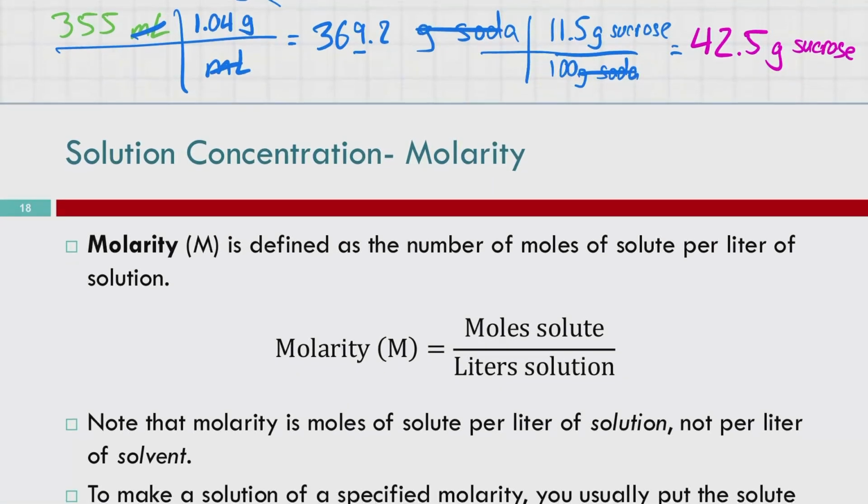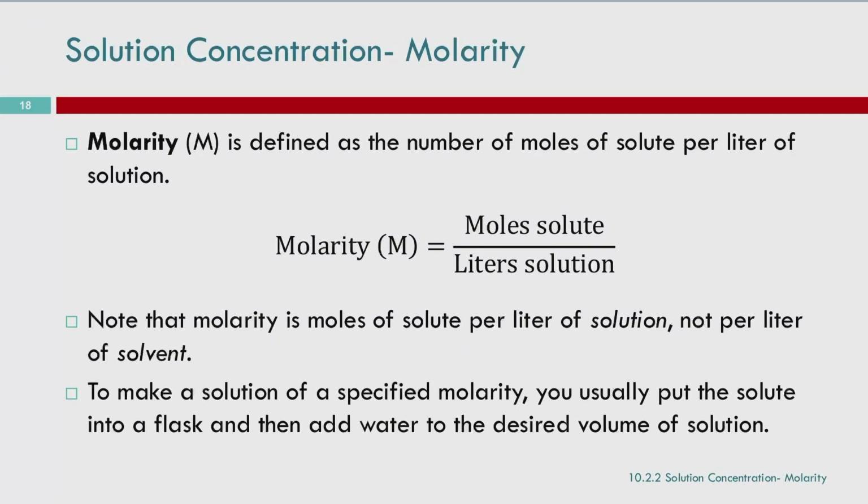Another way that we can specify solution concentration is molarity, and we have seen molarity before. Molarity has units of capital M. So we've seen, for example, 3M, I forget what the solution was, I think it was hydrochloric acid, and in our lab yesterday we saw 6M hydrochloric acid. This is what the M was, molarity. It's important that you write it as a capital M, or in uppercase, the majuscule M. It has to be uppercase, lowercase is something else.